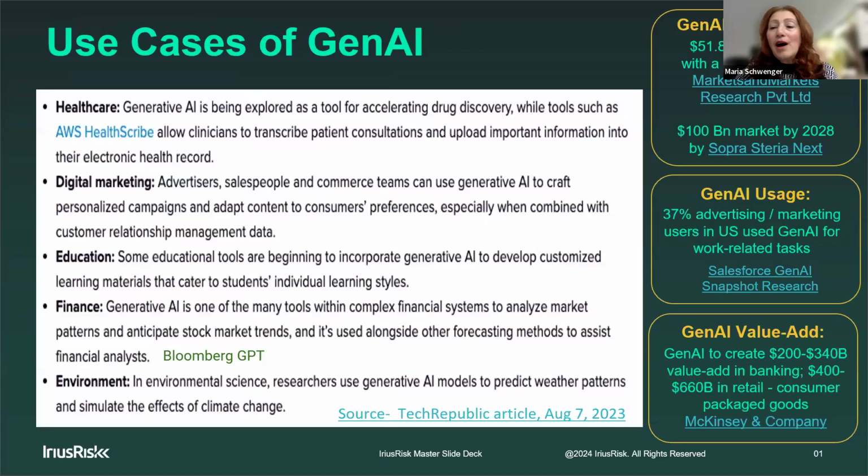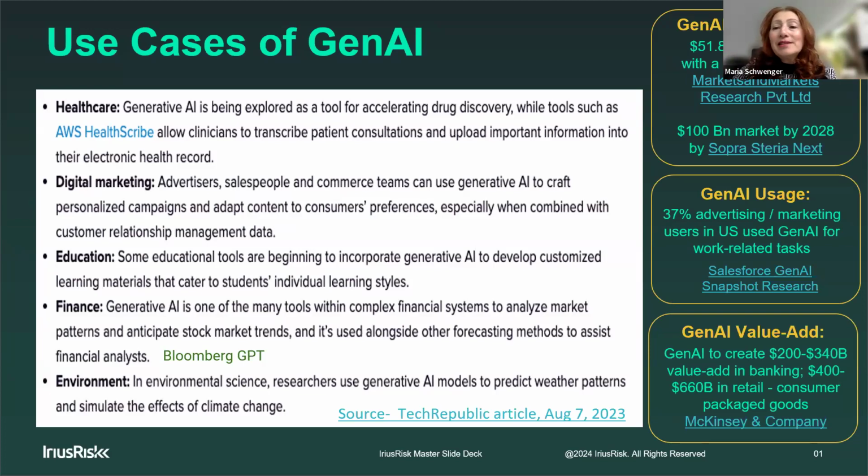When we outline the use cases for GenAI, you see, guys, on this slide, almost every industry is already represented here. Healthcare, digital marketing, education, finance, environment. By the way, for finance, I put the Bloomberg GPT because they created their own model to service their own customers and their own needs, which is very neat, by the way. Go and read about it.